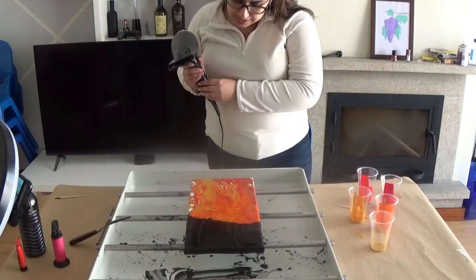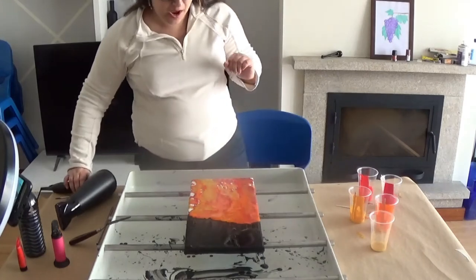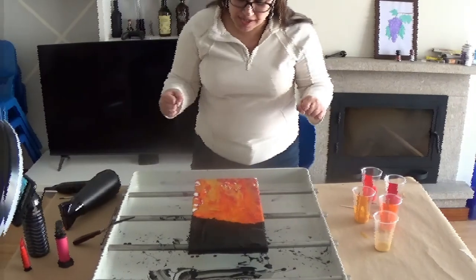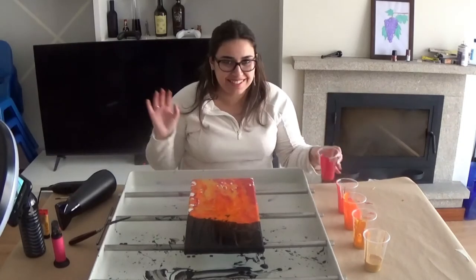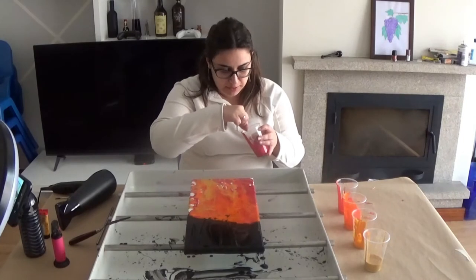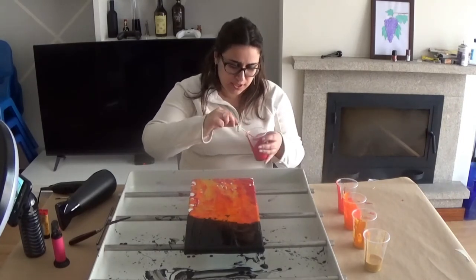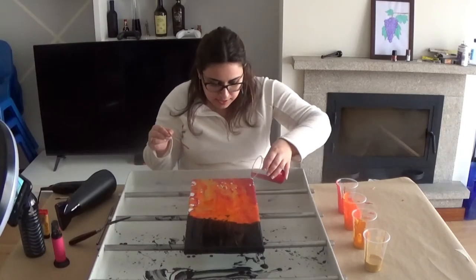Cool, but I clearly need more paint. So I will mix more paint, okay? This is... Okay, I'm back with more paint. I have already mixed my colors, just a little bit, to fulfill these gaps here.